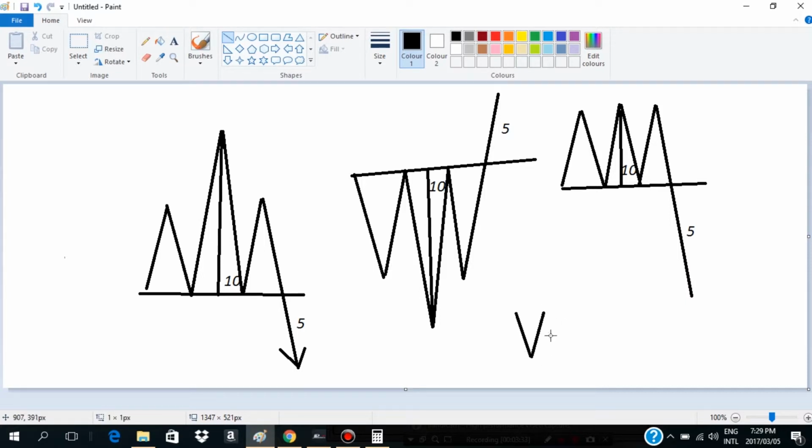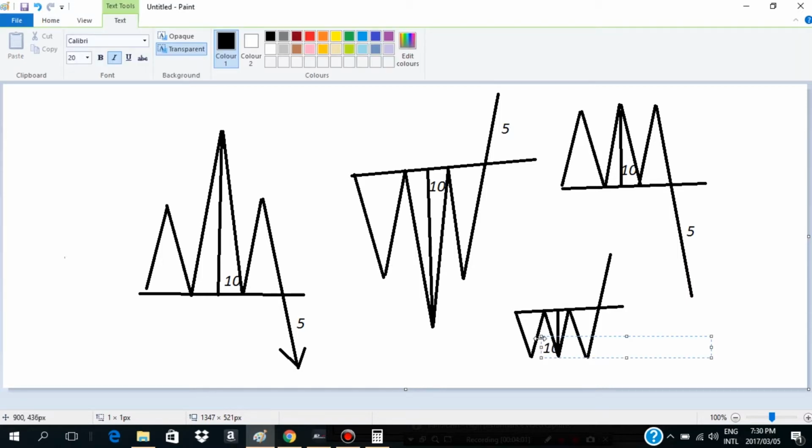Now, triple tops are fairly rare to find. But when you do see them, at least you know that it is more or less the exact same thing as a head and shoulders pattern. So again, from the neckline to the tip of the center head, that is how much it'll break out by. So if that is 10, then when we break out, we are going to aim for 5, or whatever your analysis tells you.